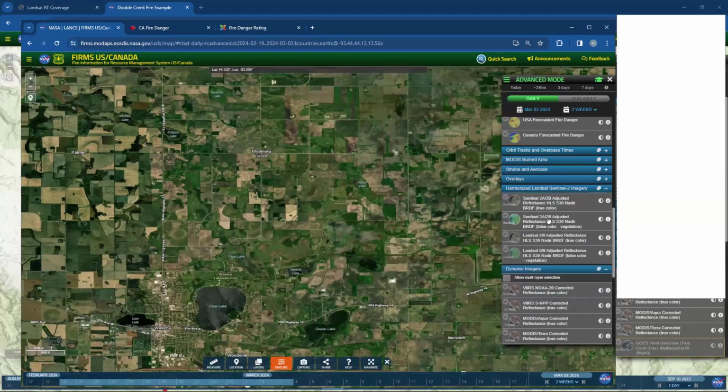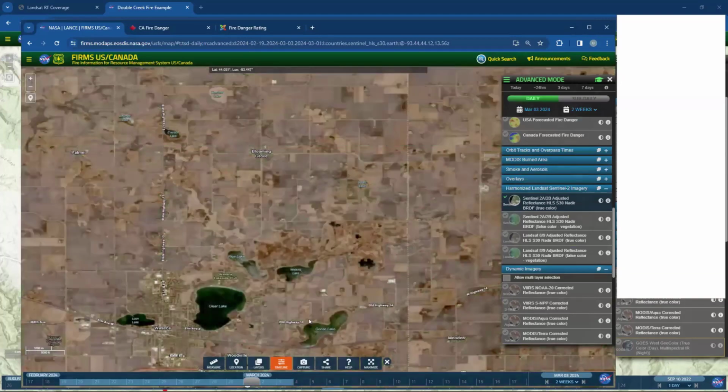So the Landsat and Sentinel data. If I turn on Sentinel and draw up that image, I'm looking at a true color composite of Sentinel-2 imagery. Sentinel-2 is collected natively at 20-meter resolution for most of its bands, and as part of the HLS data set it is harmonized with the Landsat observations to 30-meter resolution. So this is a true color image on March 1st, because when I'm looking at imagery, I get this little gray tab here for the day I'm looking at. And that's what it looks like on that day.